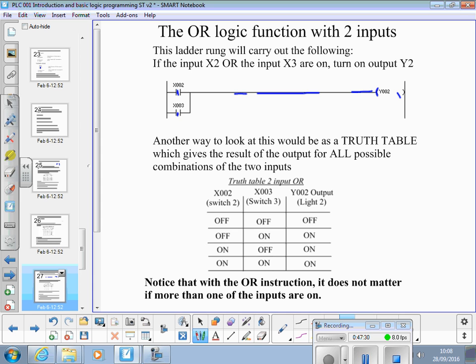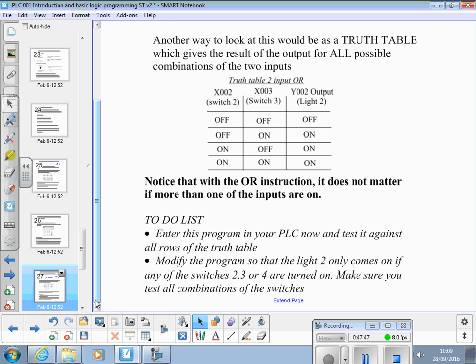So our truth table has only got one condition with off in it for the output. The rest of them are all on. Yep. And again, there's some options for you to try, add on a little bit of additional functionality to that program.